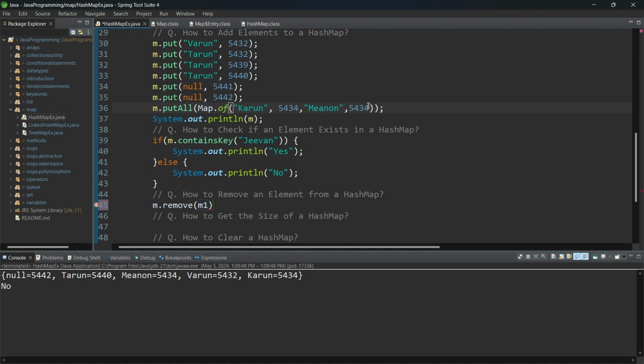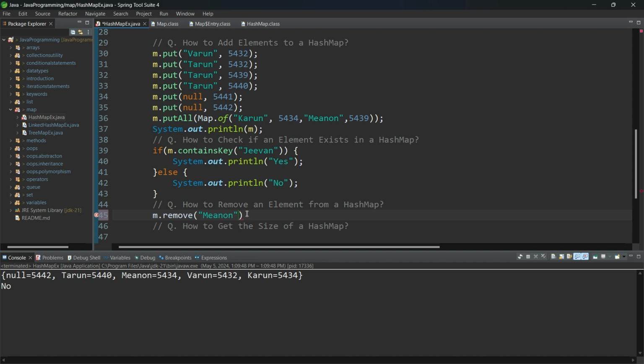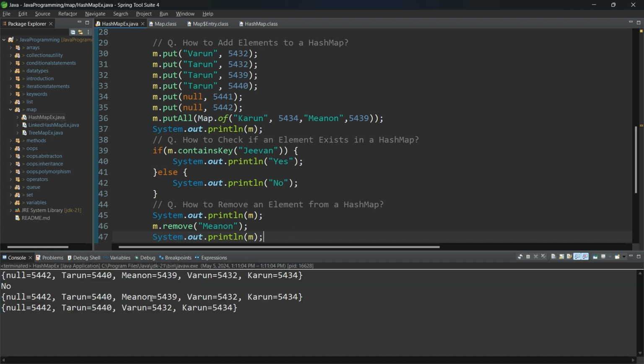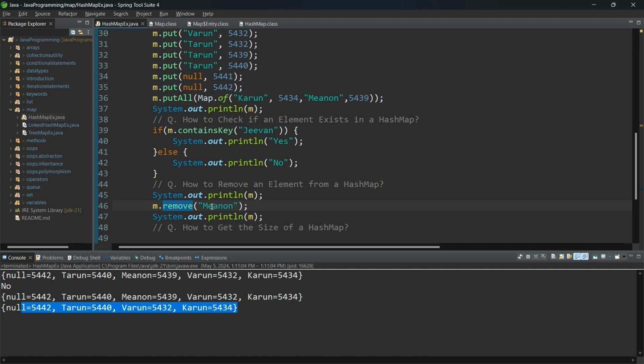It will return the entry, and the whole entry will be removed. Now let me observe before and after removing how the HashMap looks. Before I have five objects. After I have four objects. That is about remove. If you pass the corresponding key, it will return the whole entry.